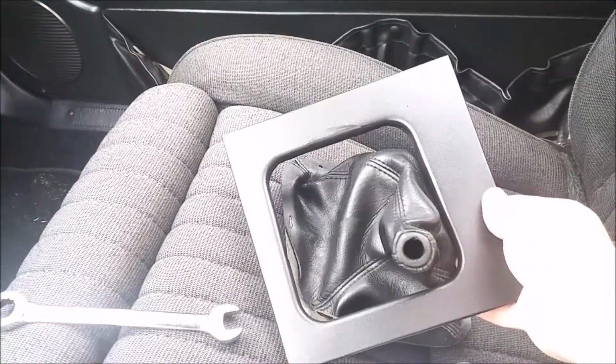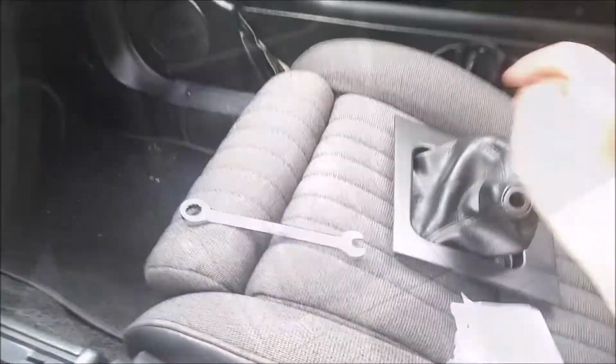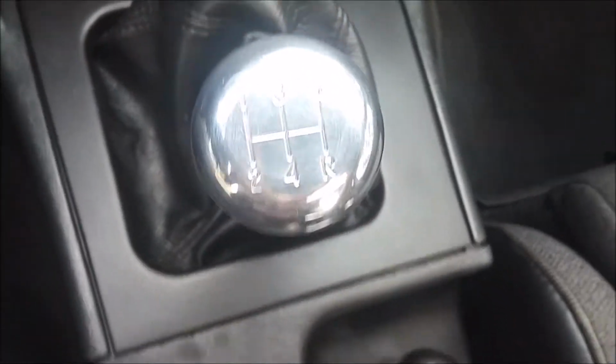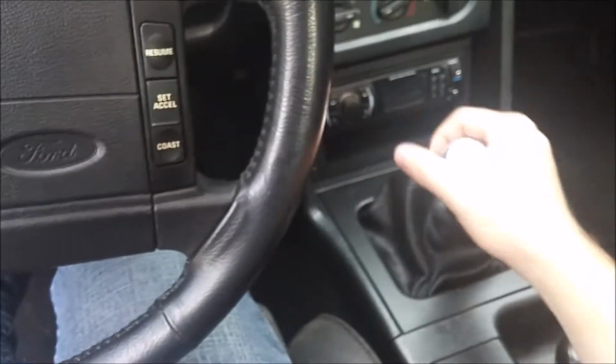I also did this shifter bezel. I repainted that because it was all scratched up and still a little scratched, but it looks a lot better than it did. All right, got it all installed and it's really shiny and nice. There you go. You can see the pattern, but yeah, it's a lot nicer.